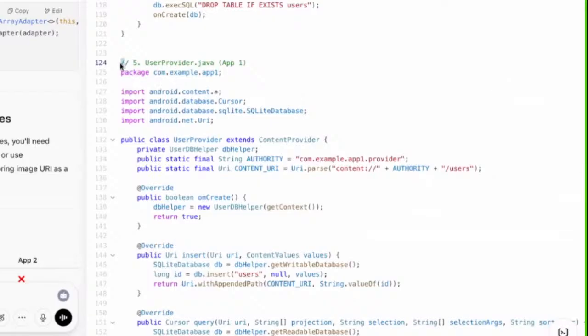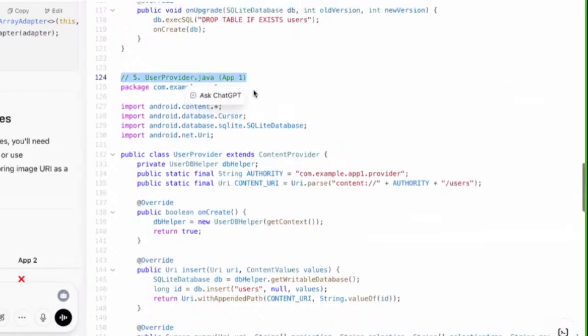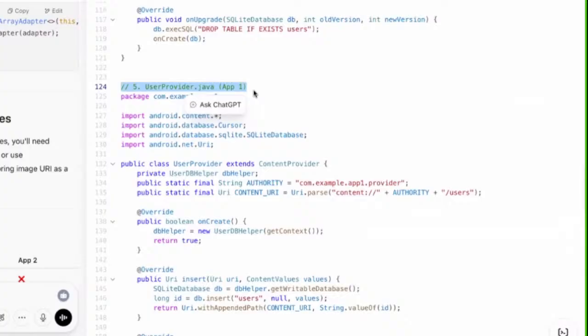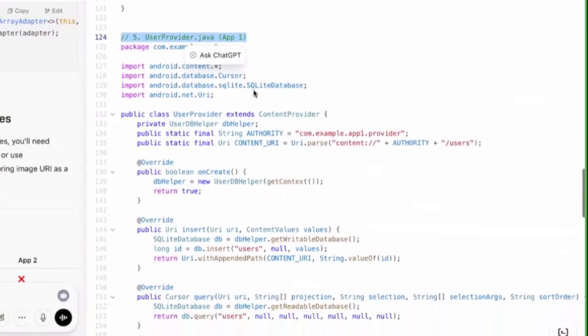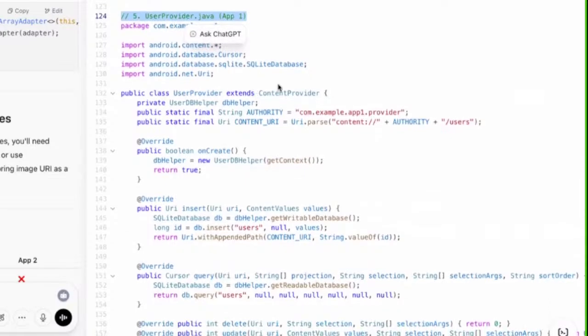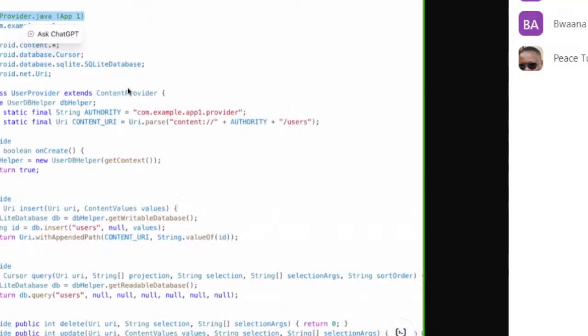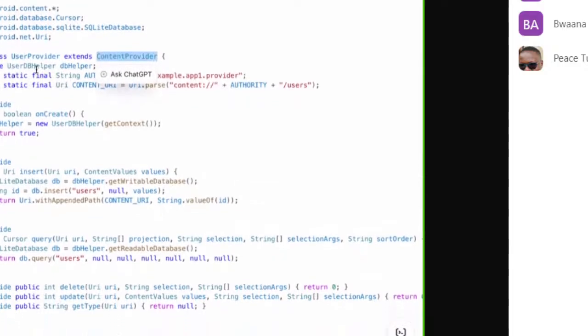Then we create a content provider. Still in the first application, you create the tables using the SQLiteOpenHelper function. Then you also create the provider, because we said another application cannot consume this data without the content provider. The content provider is called UserProvider, and so it's here: public class UserProvider extends ContentProvider. We say that's the first step. You must inherit from the content provider.